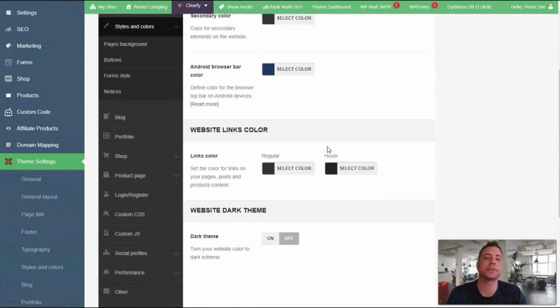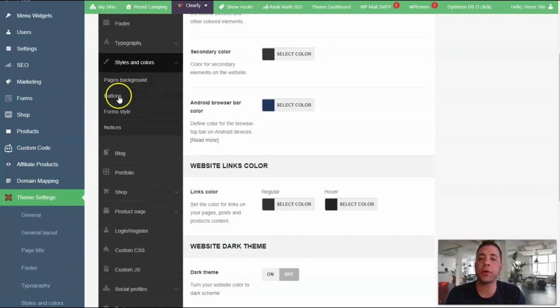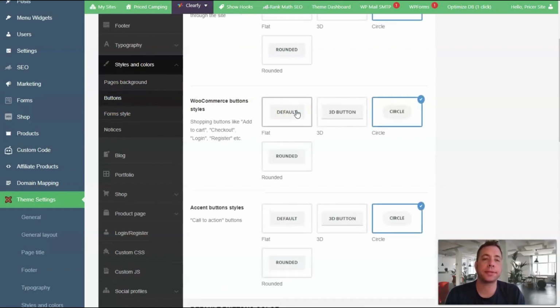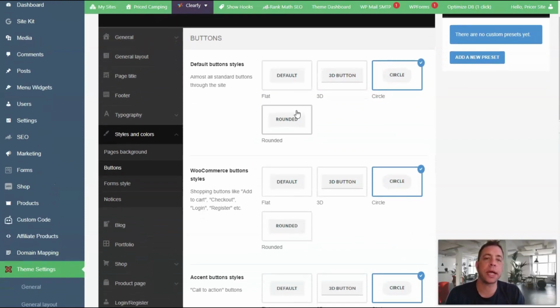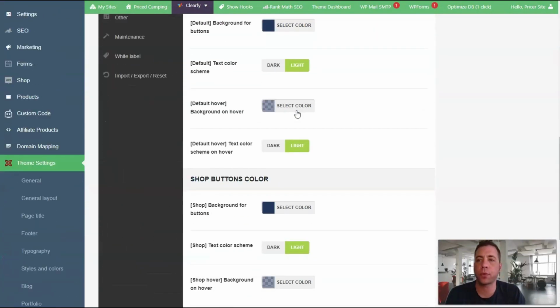Things like buttons and the header bar, things like that is controlled with these right here. And then underneath this, we've also got the options for a page background color, and then also the button colors. And so you can choose different button types, and then you can also choose different colors for the buttons.